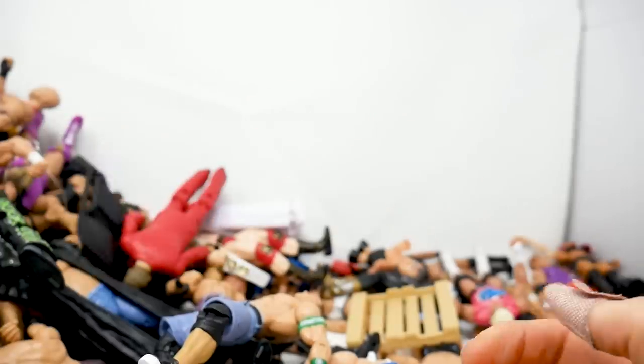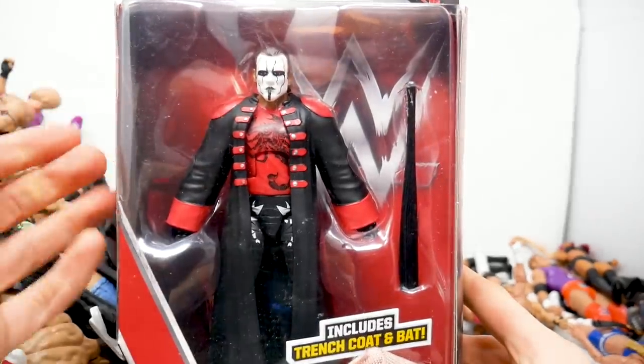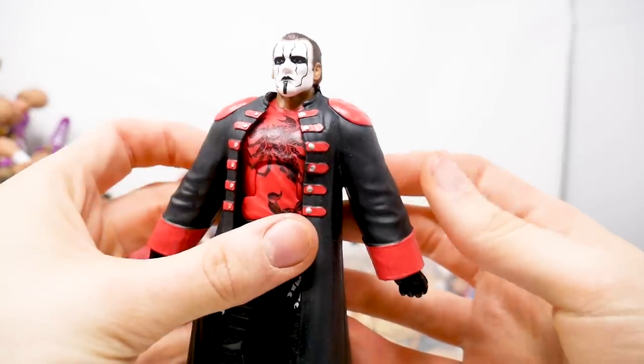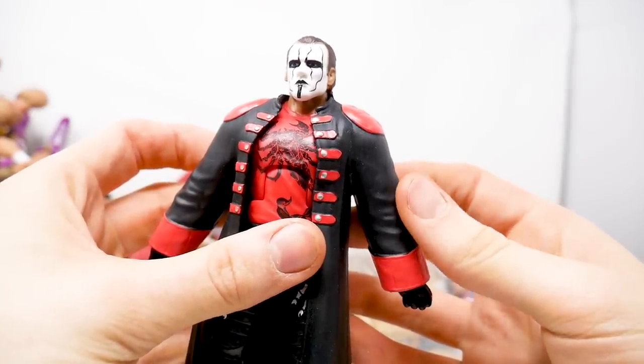So swag dab. Okay, and now we're moving on to the final round, the final 10. Here is Sting, the ultimate demon Sting. If you've ever seen him wrestle IRL, you're lucky because he is a retired wrestler. That means you will never see him wrestle ever again. So he has a coat and a baseball bat because he's such a big fan of baseball, but look at that face. It looks like he painted it himself. Just kidding. Someone from China probably painted it because it's made in China. And it's a baseball bat, but it's actually not. It's a toy accessory made out of plastic. Oops, something fell.